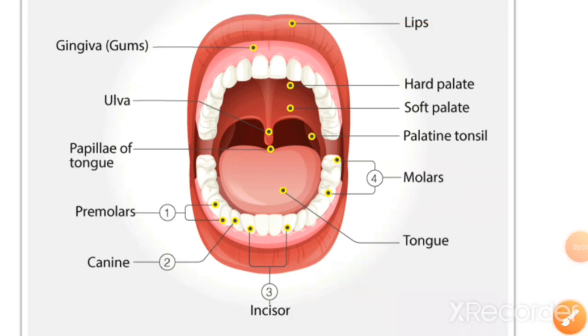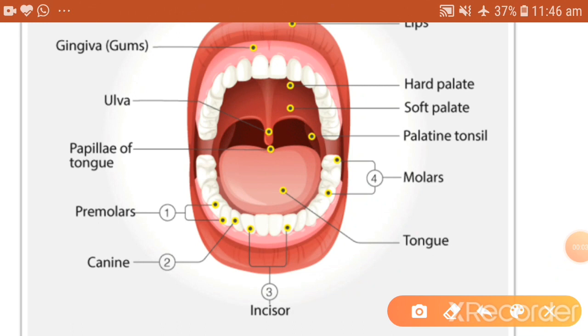Just behind the molars, you see this space here. Later on when you reach the age of 20 years, it may start even from 17 years, you start getting the wisdom tooth. These are known as wisdom teeth, one on each left and right side, on both the jaws, upper and lower. You get 4 wisdom teeth.